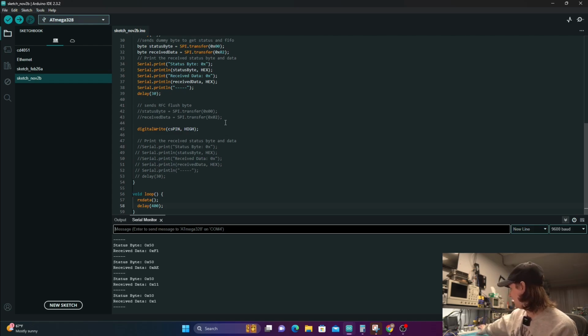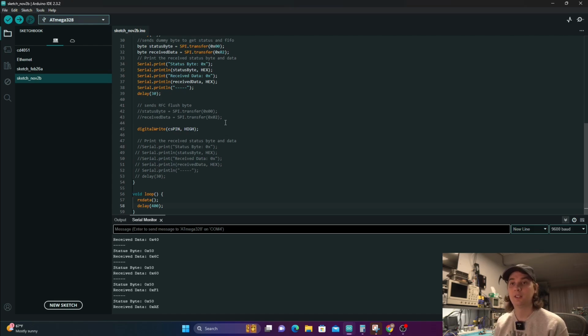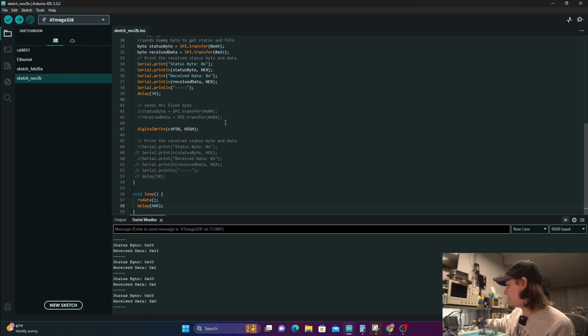So this one has that original example that I showed with the first version, and then the second one has this new example that's able to read. So I'll have both of these examples up on the GitHub, and then the design files for these Rev Bs, I'm not going to put them up because I really need to do a Rev C before I put those up for you guys to be able to make your own.